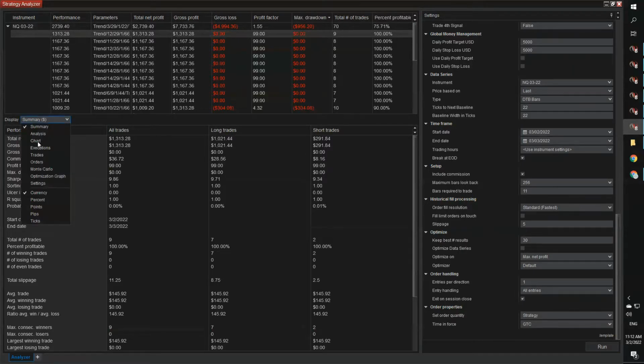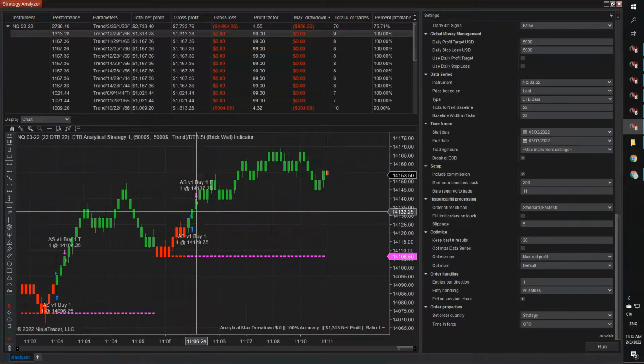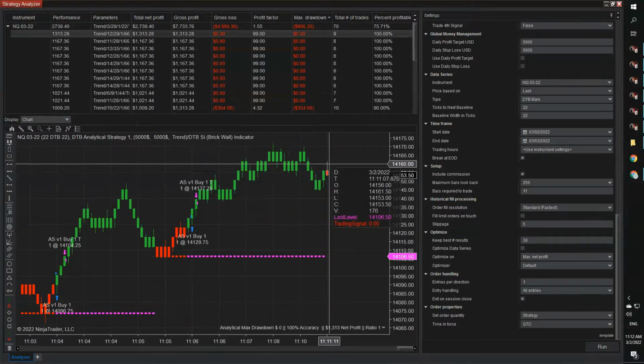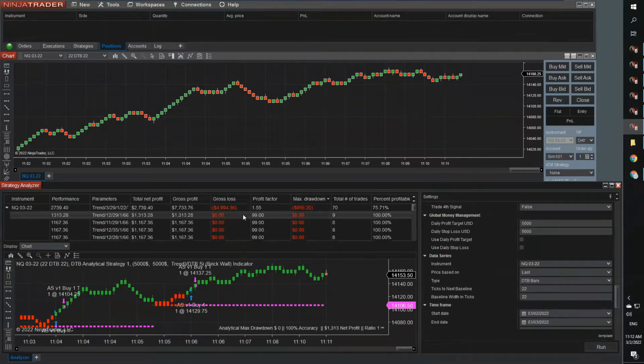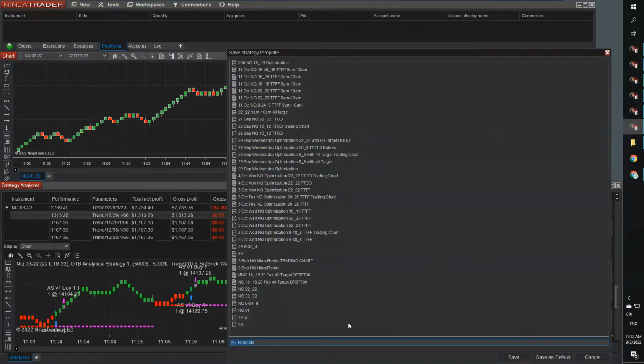We're always going to check the chart tab. The chart tab is going to tell us exactly where the price is. Now look at the price on the chart, it's 11.11. So now we can minimize this chart. We can go template, save, and we can call this NQ22_22. Let's just call it Wednesday, so Wednesday the 2nd.